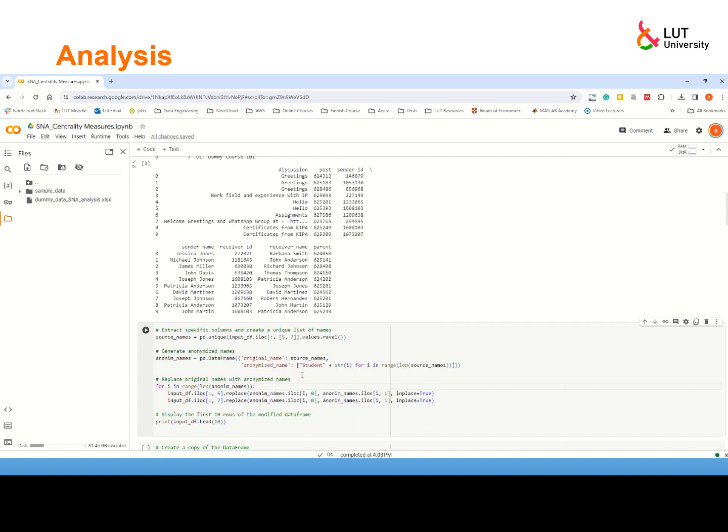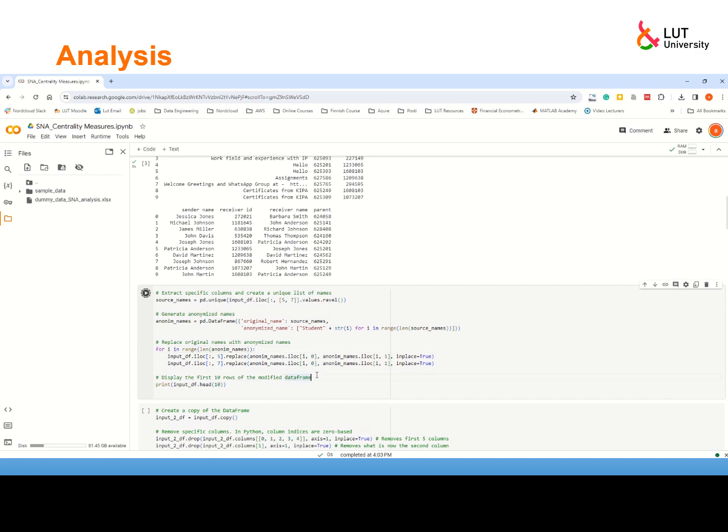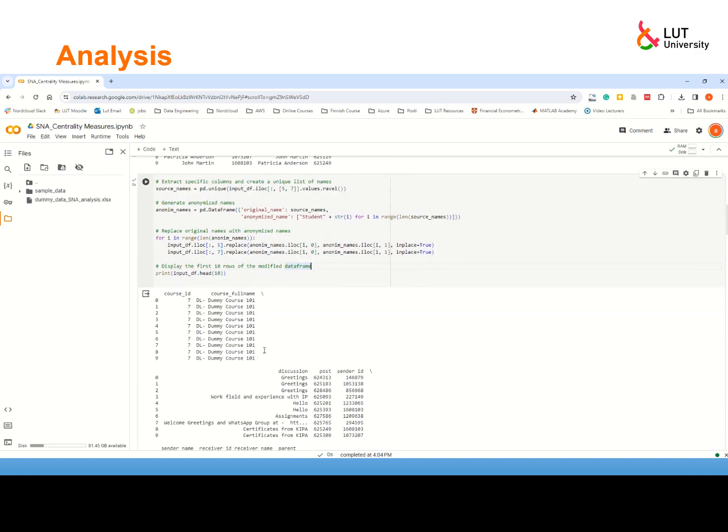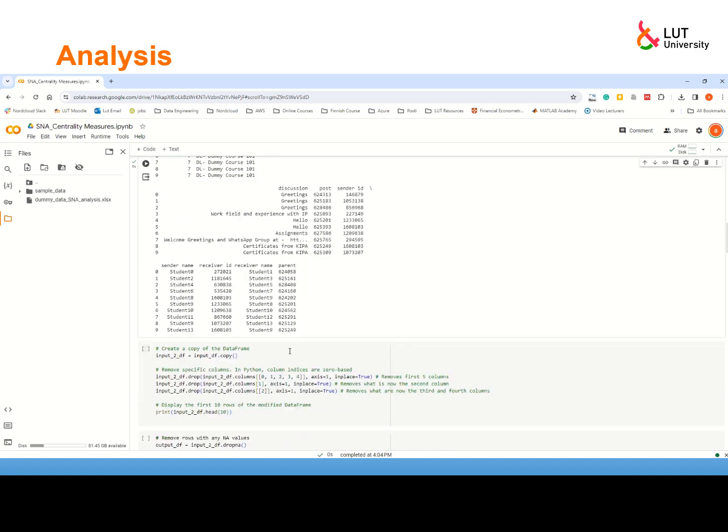So we'll anonymize the data, where each of the real names will have the prefix student followed by incremental numbers like student 1, student 2, and so on. So let's do so. As you can see, now the real names are anonymized with student 1 and so on.